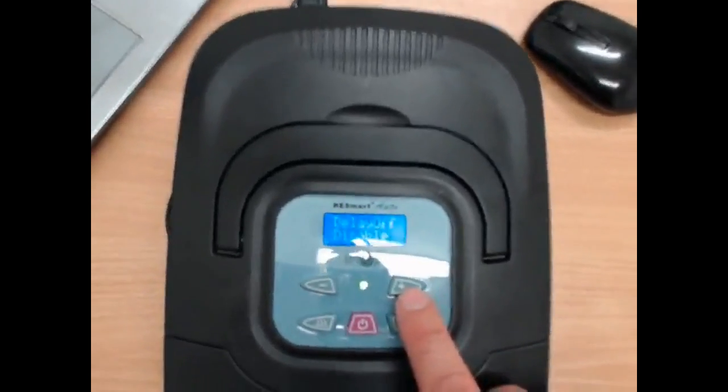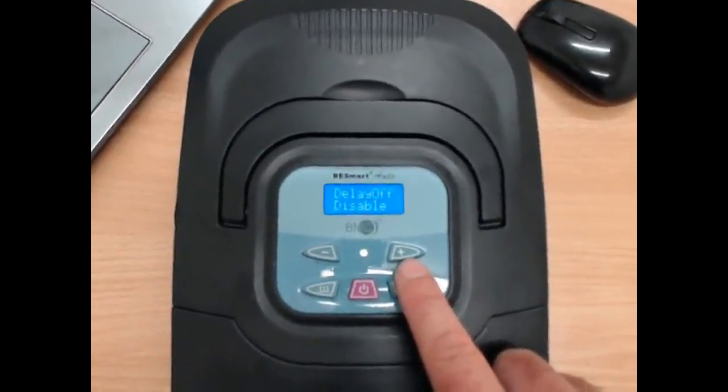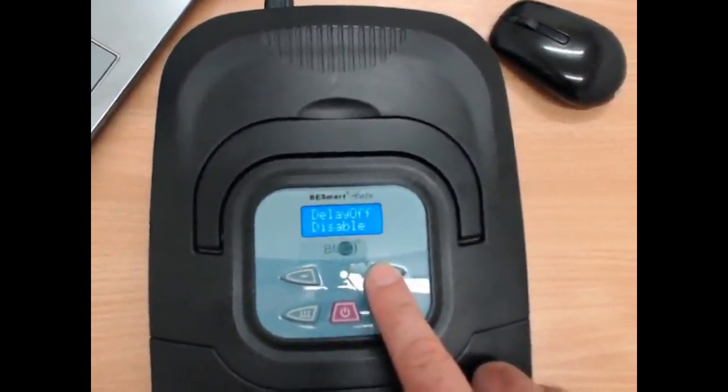Delay off disabled. Delay off is basically the machine has a little bit of a delay when you turn it off to run a bit of air through. It kind of dries out the tubing and so on, so it's up to you if you want to have that. You can have it enabled or disabled, it's not a big issue either way.